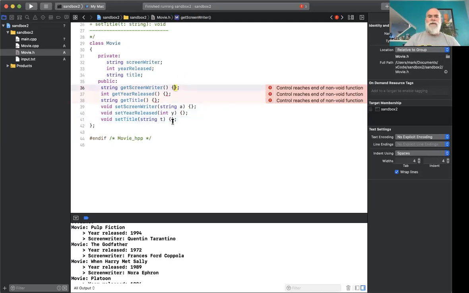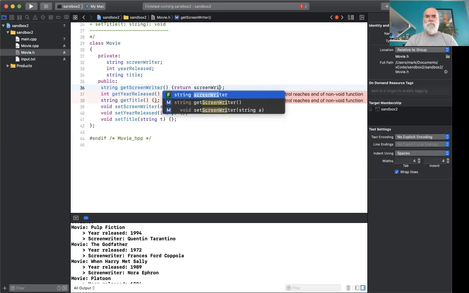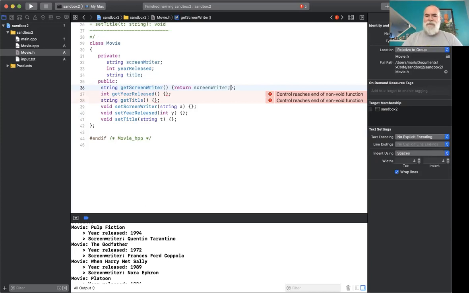So the way we would do that here, if we remember get screenwriter, we're just simply going to return screenwriter for that method. Let me spell it right. Return screenwriter just like that. Now, what's interesting about the syntax is that we have these three characters together, semicolon, brace, semicolon, and that hopefully will set our eyes off going, okay, that's unusual, is that correct? And in this case, yes, it is correct. And that's because this C++ instruction that we include between the braces has got to be a complete C++ statement. And of course, in C++, all of our statements are terminated by the semicolon.